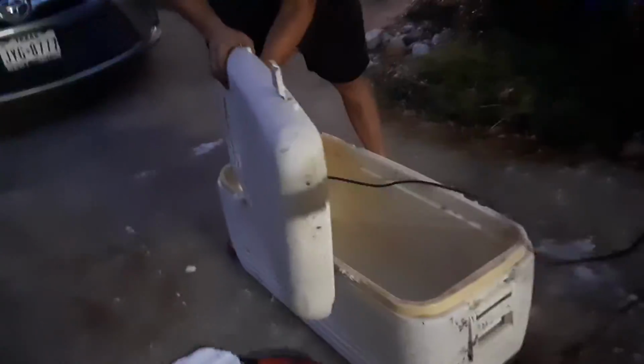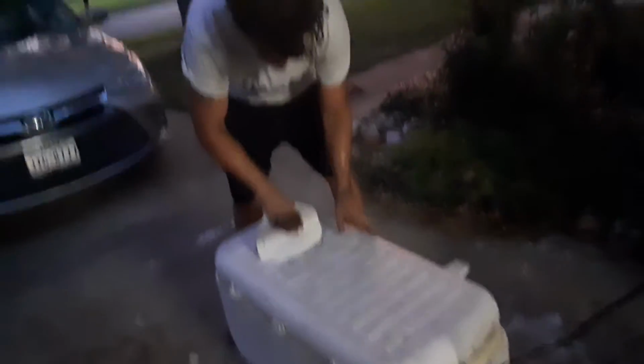Inside. Well, you're almost done anyways. I didn't take anything, no. I don't know what you're talking about.